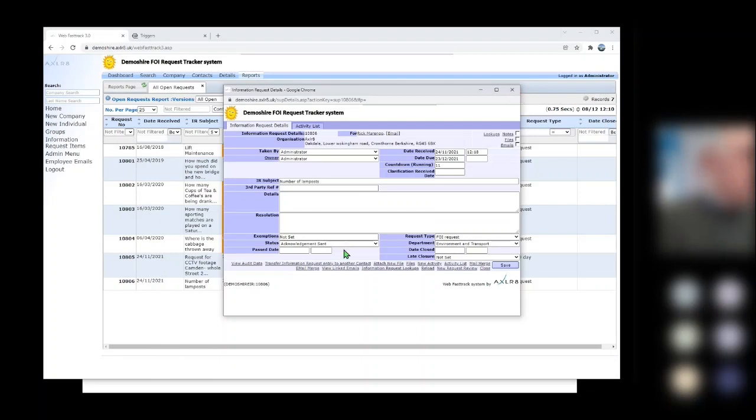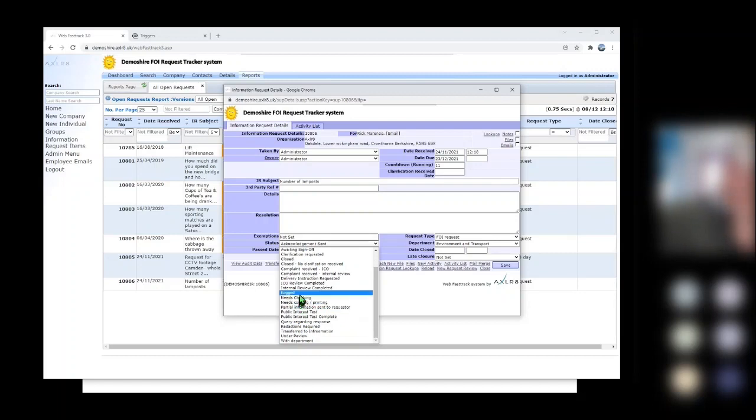So just to summarize, as you change the different statuses, clearly the clock will be running or paused or stopped. Now, the most obvious one is there will be something like sent. Different people have different things. Some people say closed, some people say finished, some people say sent response. So somewhere here, there must be one. Do you know, I can't see it. Public interest. Sorry, that must be the closed. There we are. So if I was to say closed here, it would stick a closed date in here. But what I was looking for was something more like clarification requested.